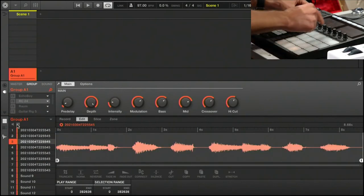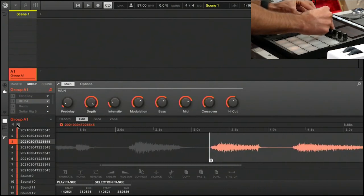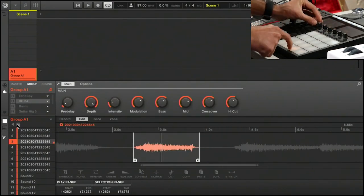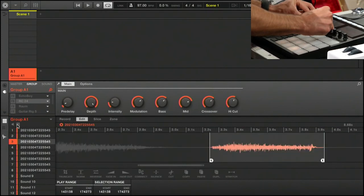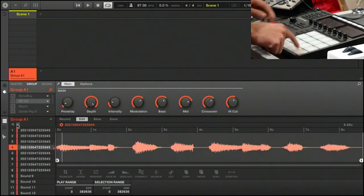So now I'm just gonna do the rest, and I'm not gonna explain too much. I'm just gonna go ahead and do it. So here's my third chord. Get a little more of that beginning trimmed just a little bit. There's my third chord. Okay, there's my fourth chord.